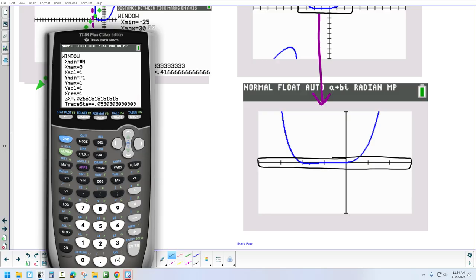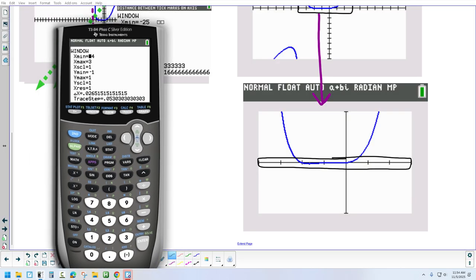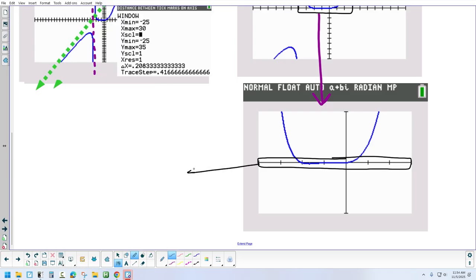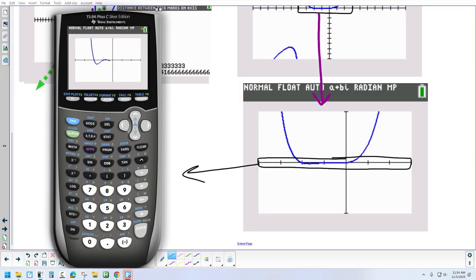What could I do for a Y min and max this time? -0.0 and positive, I think 0.2. Yeah, if you go like 0.01, that might be a little too zoomed in. But you could do a half, or I heard 0.2. I think 0.1 is going to work pretty good. So we're going to zoom in 10 times as much, -0.1 to 0.1. And let's see what that looks like.